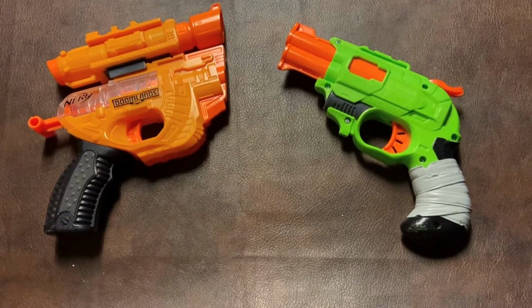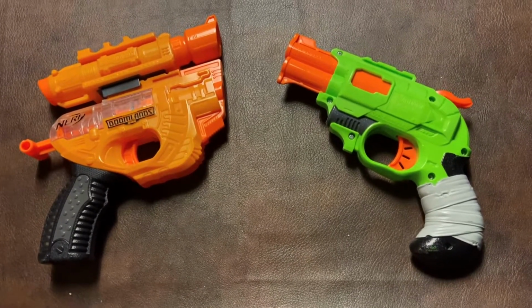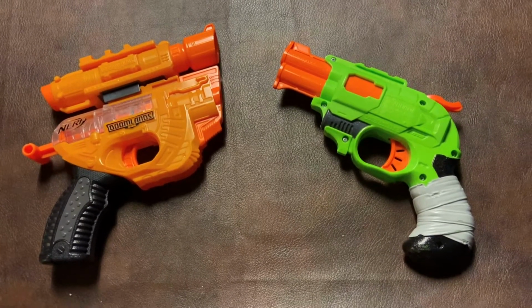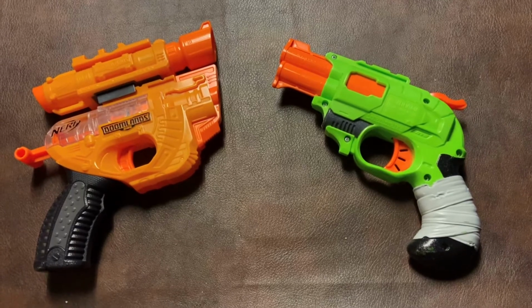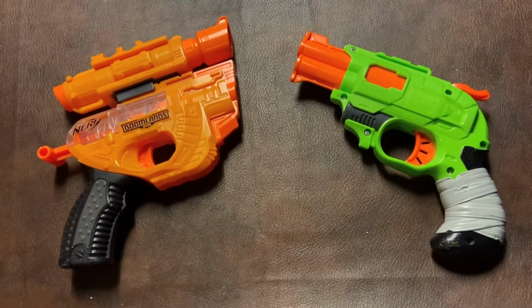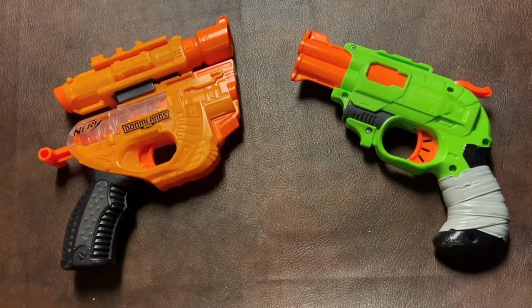The order of this list will be similarities, then pros and cons of each weapon. Then I'll be going over which one is objectively better after comparing the overall pros and cons. Are you ready? Okay, let's go.